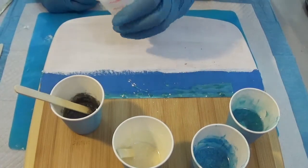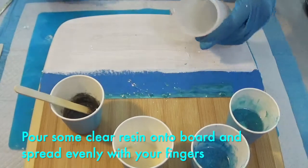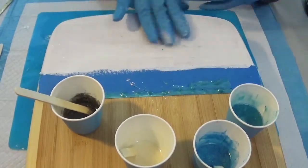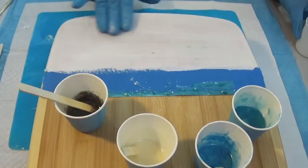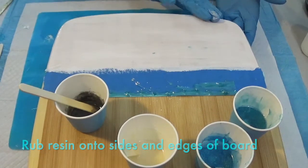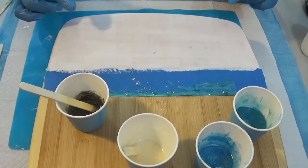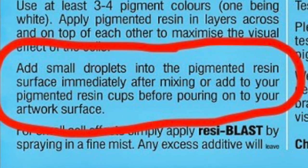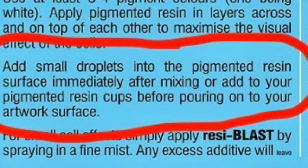We'll learn together. So instead of pouring white acrylic paint as a base, I'm just going to spread with my fingers a thin layer of the clear just to give this something to slide on. And not to worry, if this does not work the way I think it will, I'll just scrape it off and put it in some coaster molds. Actually, what I'm thinking now is that I should add some drops of the resiBlast to the actual resin. Okay, we'll try it. We'll see. Like I said, if it doesn't work, we can always just scrape this off into a coaster mold and use it as coasters.